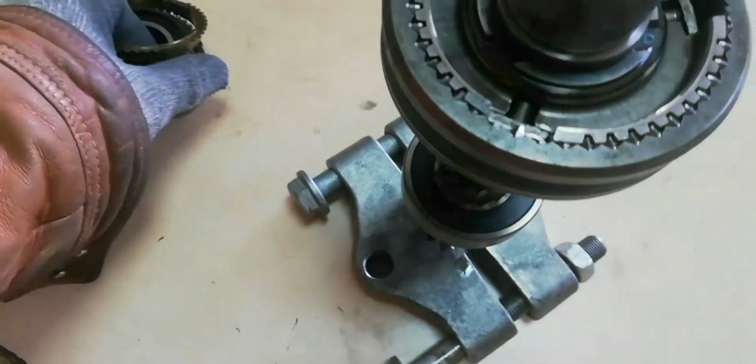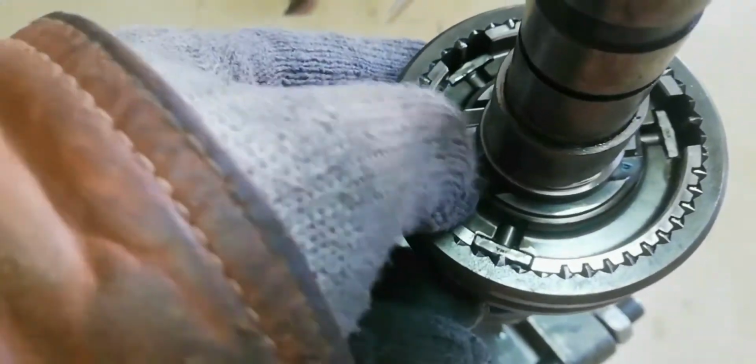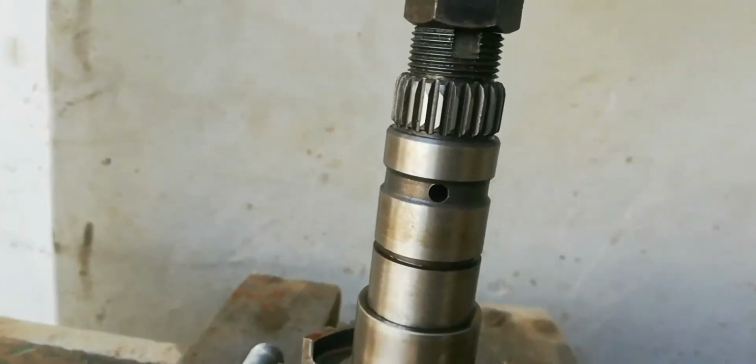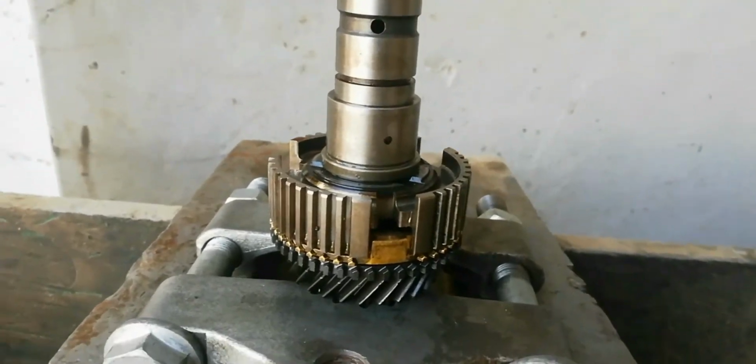Synchronizer ring for speed gear number 4. Remove strut detent. Now remove the engaging sleeve for speed gear number 3 and 4. Now remove the speed gear number 3, guide sleeve for speed gear number 3 and 4, together with the bearing sleeve for speed gear number 4.